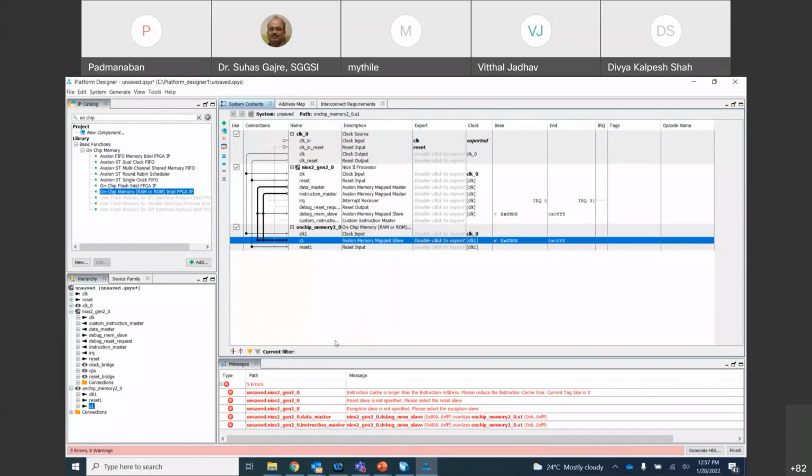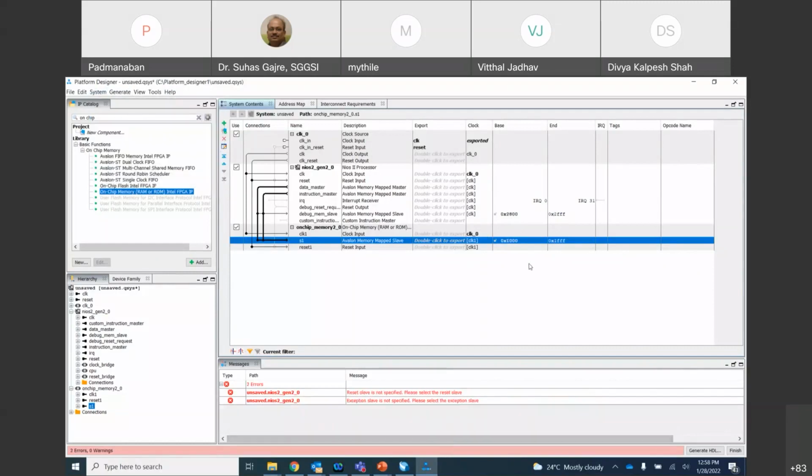Now, once you connect it, you can see some more errors. It is showing that there is an overlap in the address. You can see that it has the same address. So you don't need to do it manually. What we can do is go to System, and then say Assign Base Addresses. Automatically it will assign the base address so that all the errors are removed. What are these two errors? For the processor, Nios II, who is the memory? Who is the slave? It is asking. The slave we kept in mind is the on-chip memory.